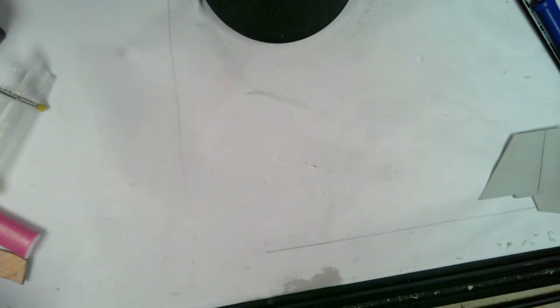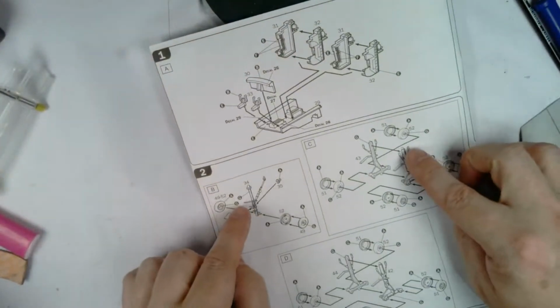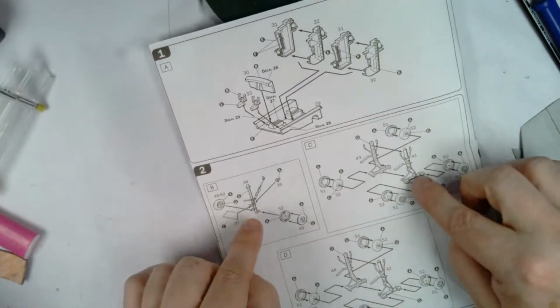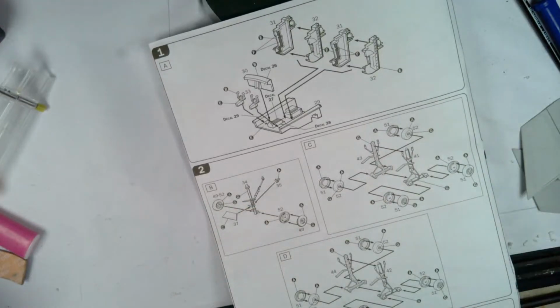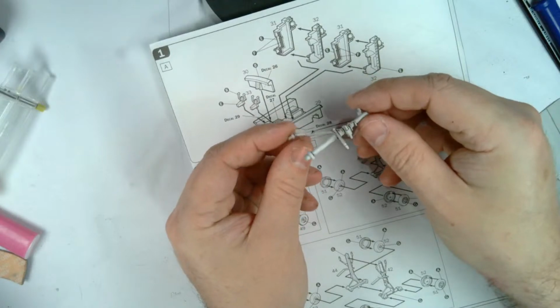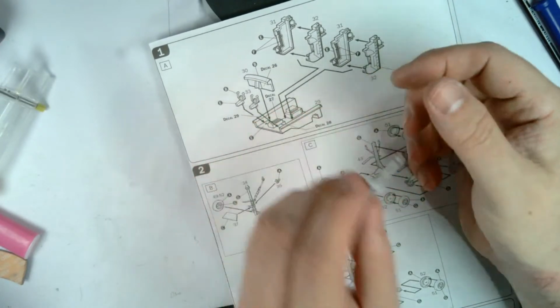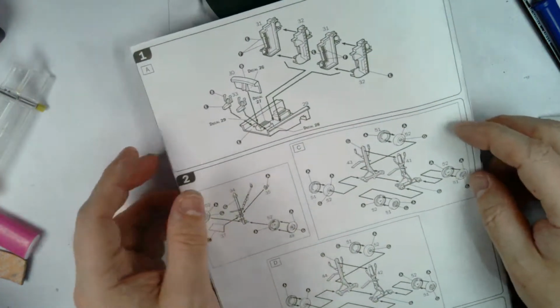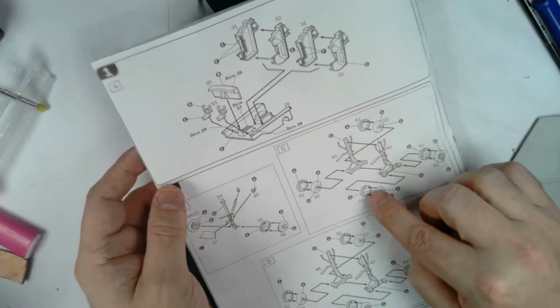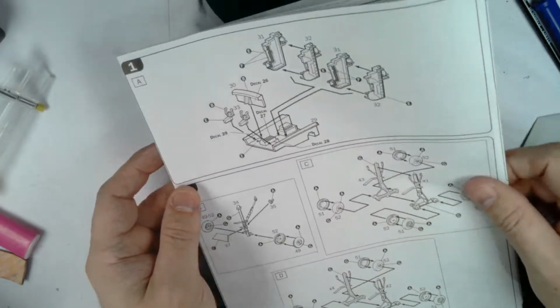Right. Let's have a look at some instructions. Right, we obviously have the landing gear. I've sprayed. These need assembling, obviously. But that's something we can come on to. I need to paint the wheels. So I painted the interiors. I need to make masks for the hubs to then spray them black.